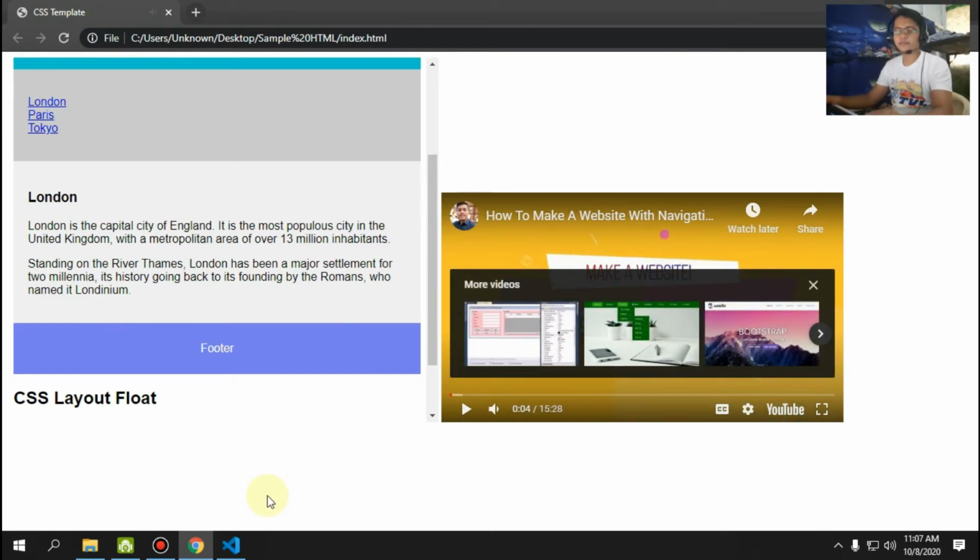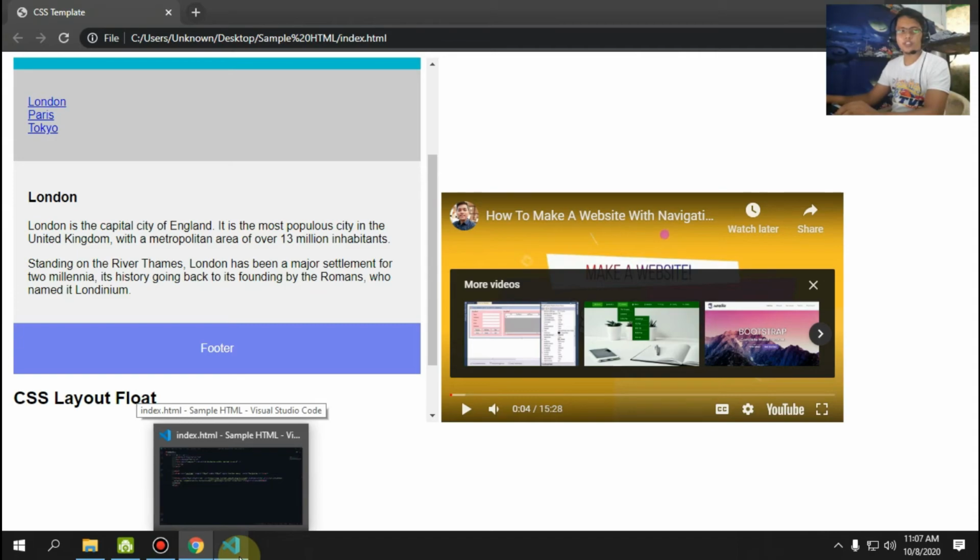So that's it. In this chapter, the HTML iframe tag specifies an inline frame. The src attribute defines the URL of the page to embed. Always include a title attribute for screen readers. The height and width attributes specify the size of the iframe. Use border none to remove the border around the iframe.